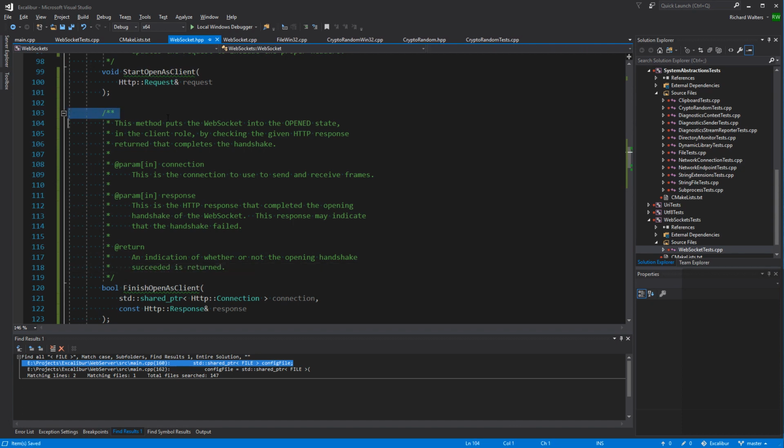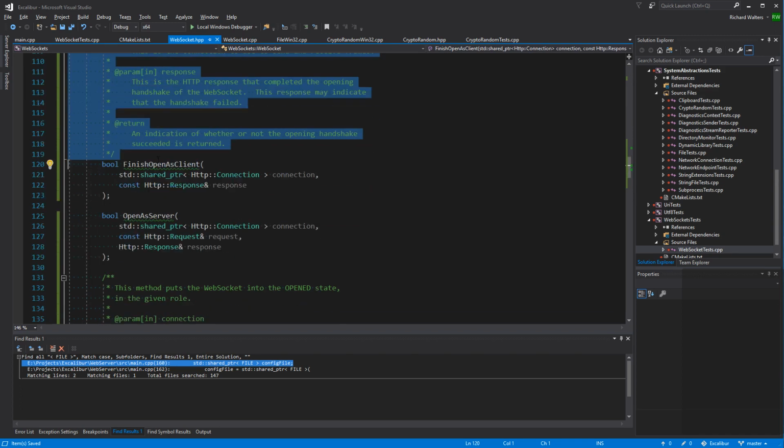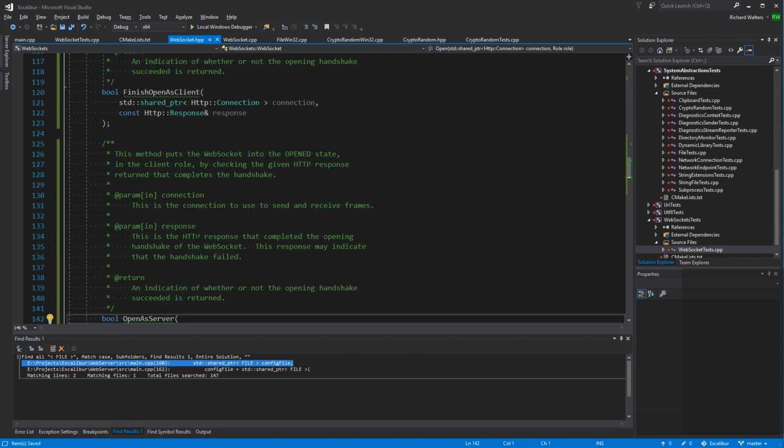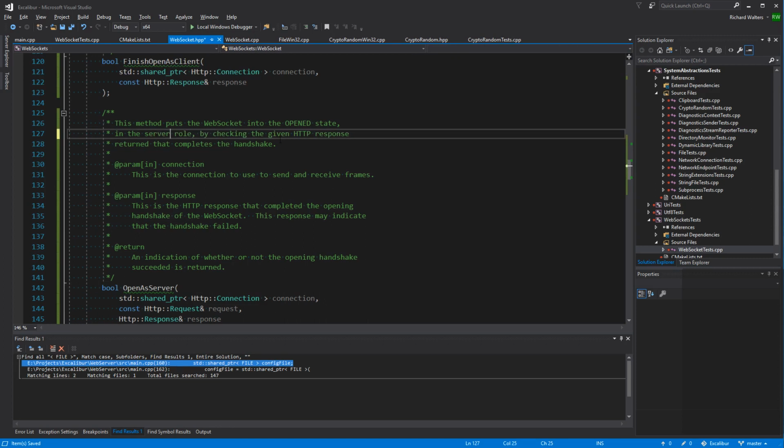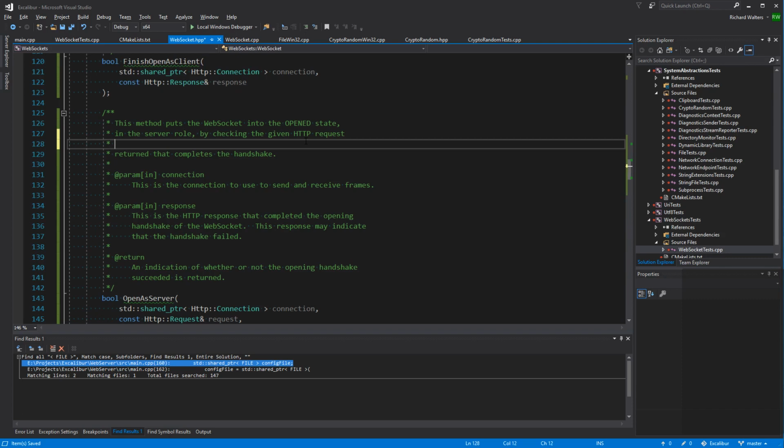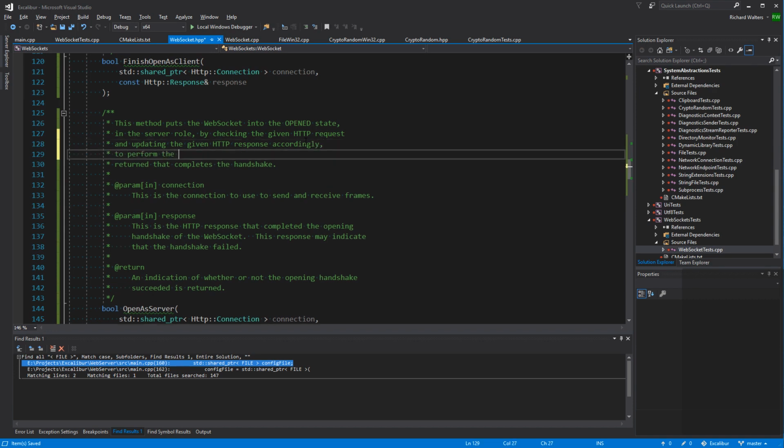Then we'll have the same kind of thing for server. In the server role, by checking the given HTTP request and filling in, or updating, the given HTTP response accordingly to perform the opening handshake.